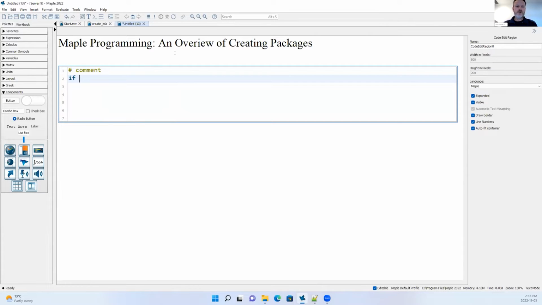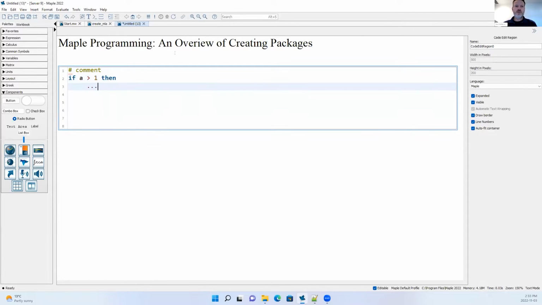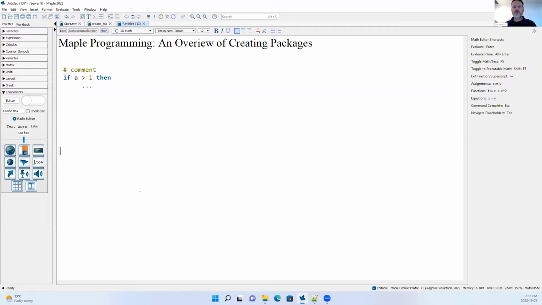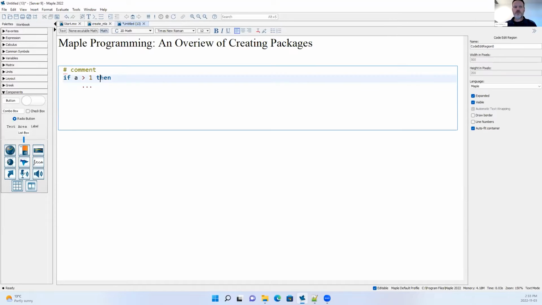And if you start doing some coding with constructs like an if and whatnot, you'll notice that we do have some syntax highlighting going on. So if you look over on the right of this window, you can see that there's certain properties here. I can, for example, turn off the line numbers and maybe remove the border. So I can get a really clean looking document if I'm concerned about that.